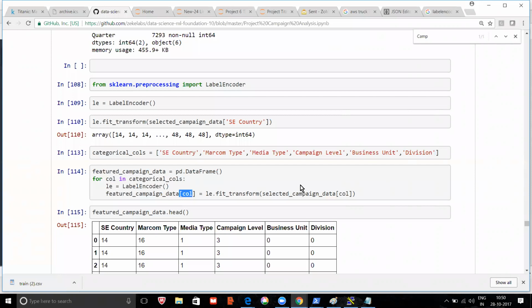Selected campaign data, that is the original data set. So for that column, you replace this in this column. This is how you write. You don't write for each column. You find the columns in one shot and it will do all the changes. The left side can be only one column. We have declared the columns above. So one time it will loop through this, one time for this, one time for this. Okay, got it, right?